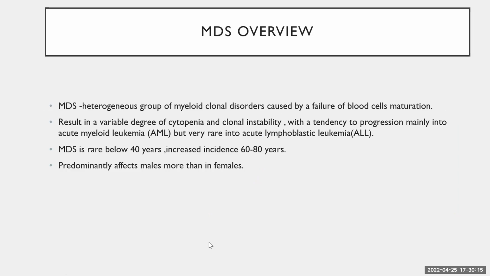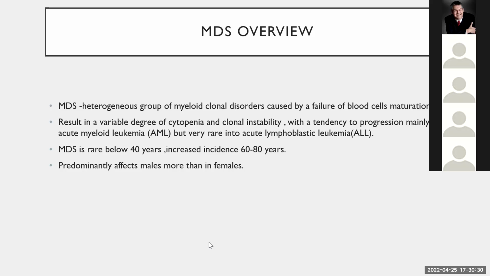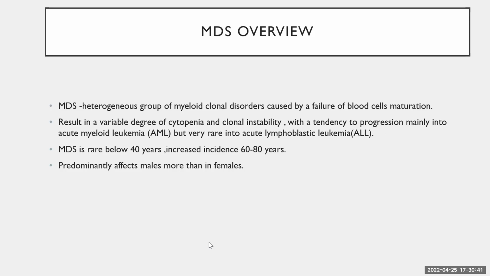There were a few questions here. I think Moses mentioned something about the Auer rods, and there's a question: any idea why the presence of Auer rods would make myeloblasts so virulent? And even if the myeloblasts are less than 10%, one would have to classify the MDS as MDS with excess blast 2. Does that confer poorer prognosis? If so, why not include more? So, Rita replied here.